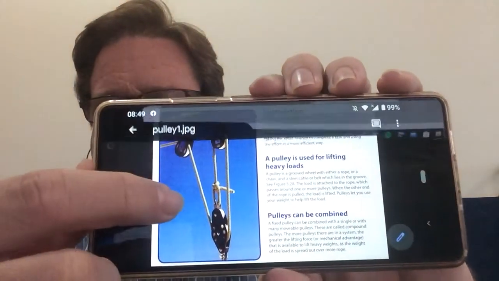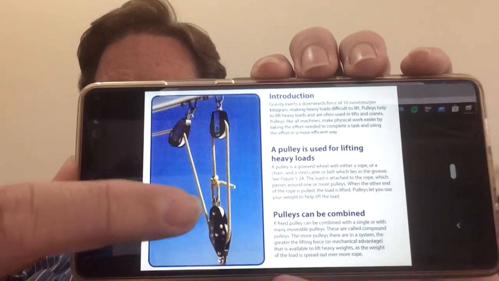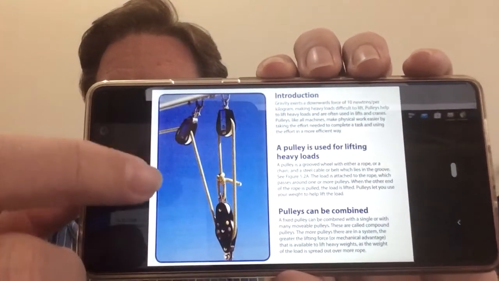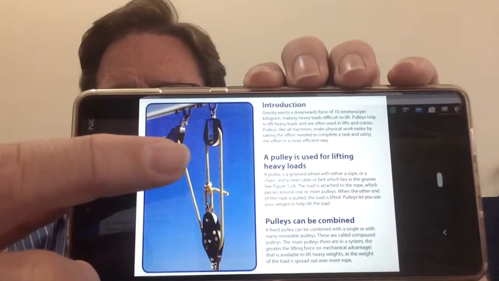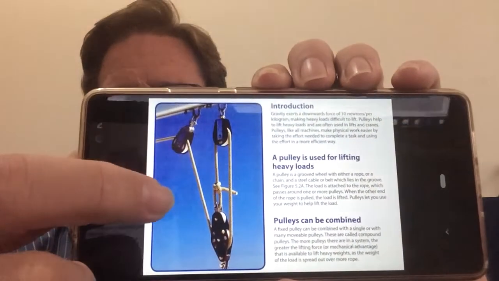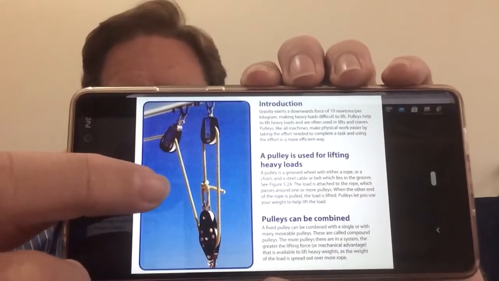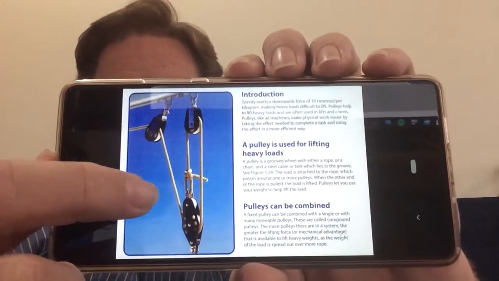Pulleys are very useful because they allow us to move heavy objects or move things around. If we just use a single pulley, it allows us to change the angle that we have to pull along the rope to lift something up. But as soon as we start to combine pulleys, things get very interesting.